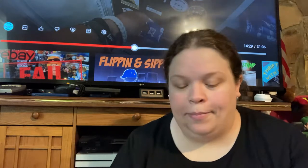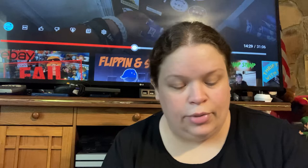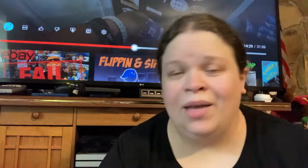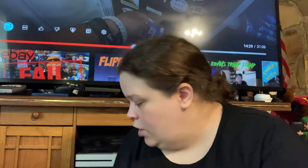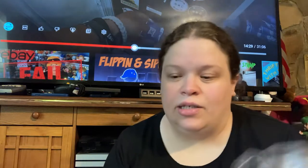I picked this one up — I just thought it was cute, it was a dollar, just a little tile frame towel. I think somebody will like it, plus it was only a dollar. I also got the butterbeer mug — these aren't worth a whole lot but it was 50 cents, so it's definitely worth picking up.